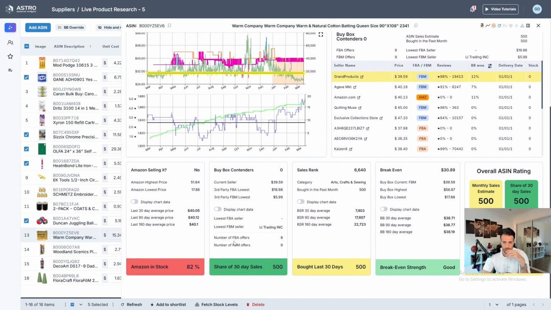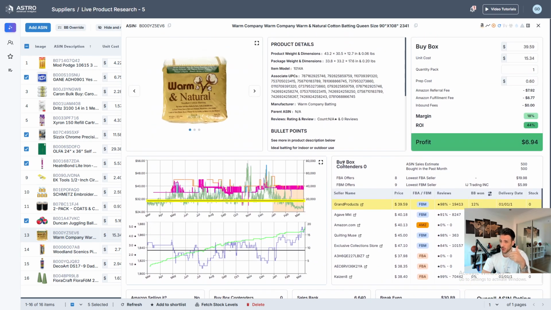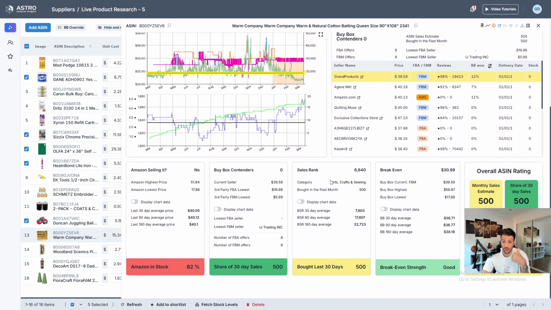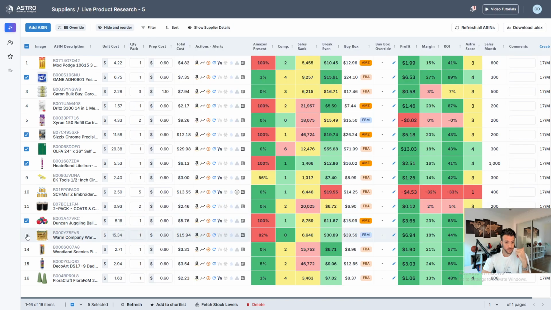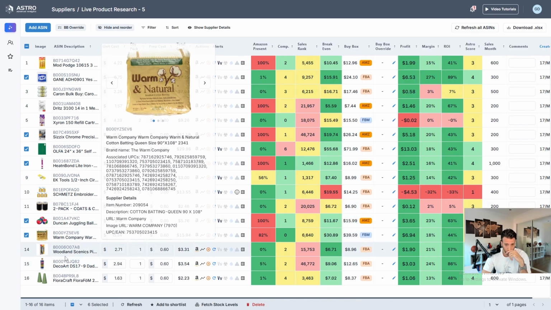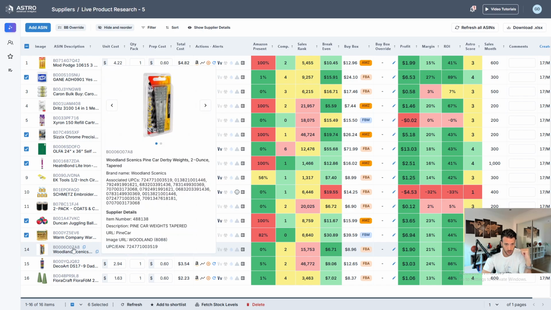Now, it's giving us 500 as an estimated sale because it's comparing us to the FBM seller. Obviously, there are a few other FBA sellers on this listing, and you might want to compare that, go up against them. So you probably should only buy around 60 or 120 units of this one. But as a test order, just keep it down to 60. So I'm considering this one as well. There's a few left. Let's check them out.